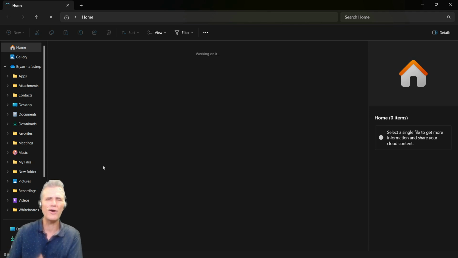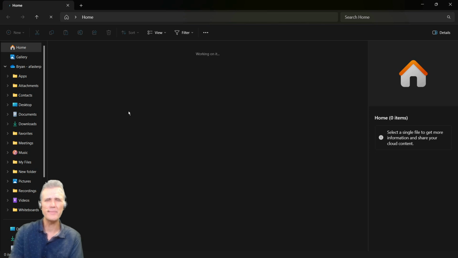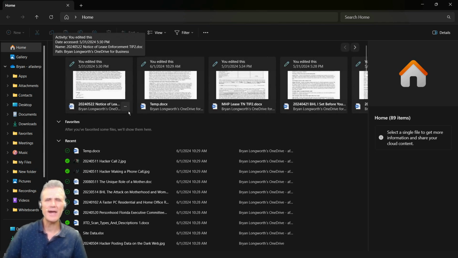So if that path is on your own computer, that's one reason the path would not be available. In addition, if that path is on another computer, let's say another computer in the house or the business, and that computer weren't on, you wouldn't be able to access that file.